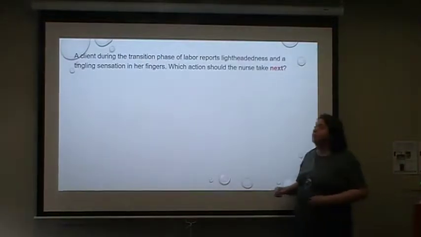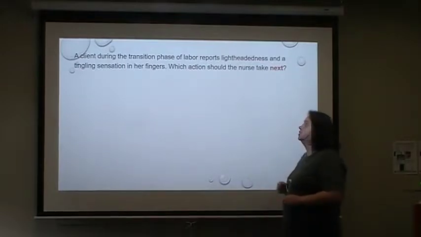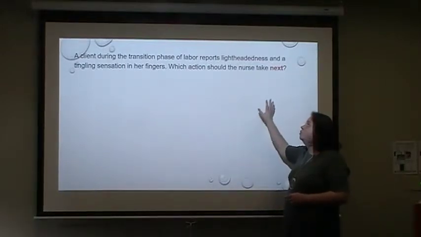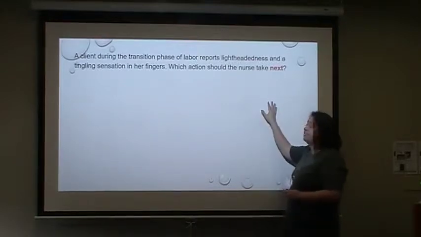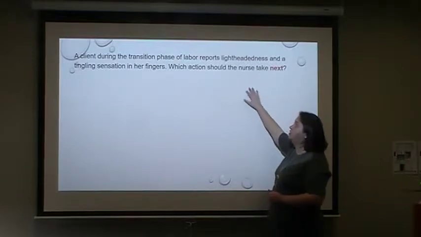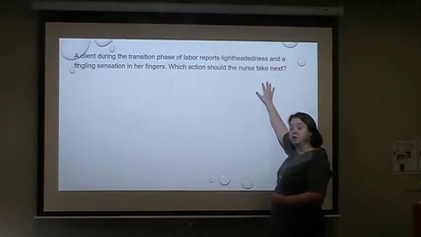So let's see what this would look like. A client during the transition phase of labor reports lightheadedness and a tingling sensation in her fingers. Which action should the nurse take next? When I take a look at this, I'm going to start with my last sentence first. Which action should the nurse take next? So I know this is priority.